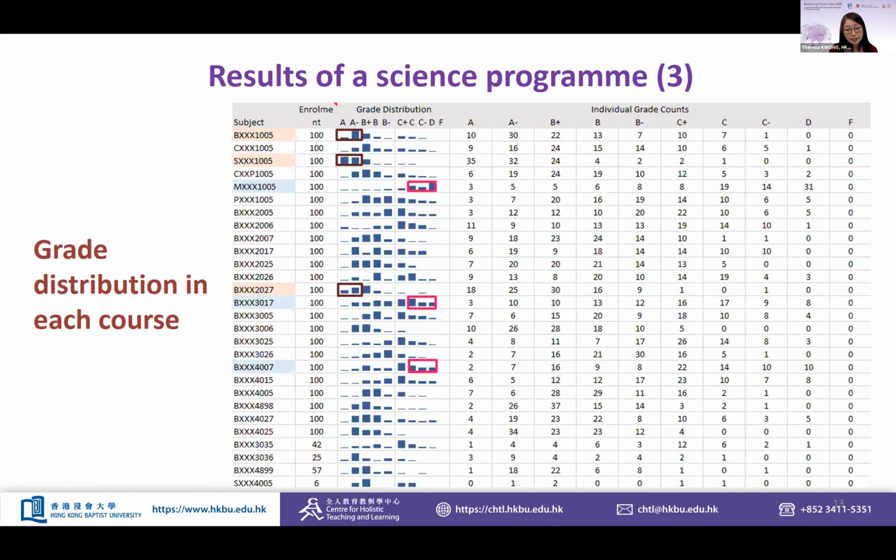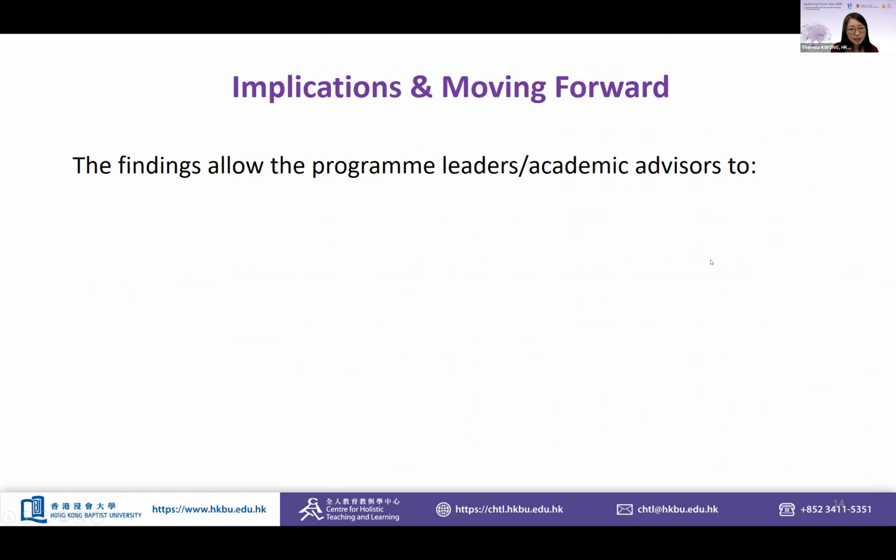And also, if there are courses that have their grade distribution right skewed, that is, the majority of the students, I see for this course, it is a mathematics course, okay, the majority of the students got C or below. So there might be something wrong with this. And then this course, like a third level course and the fourth level course. And I think this provides implications to our program leader.